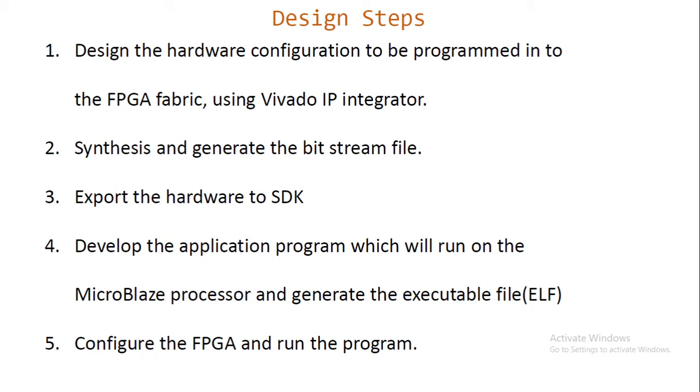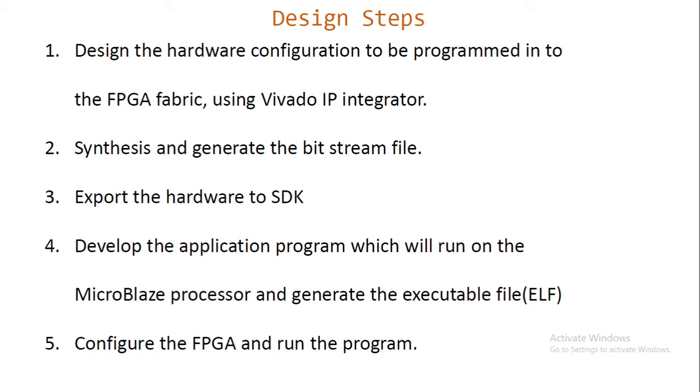Once the hardware definition is completed, the second step is to synthesize and generate the bitstream file. So once the bitstream file is generated, you have the file required for configuring the FPGA, which will define all the hardware modules which are required for implementing our design. Now our FPGA is ready with all the processor and other hardware peripherals required for its functionality.